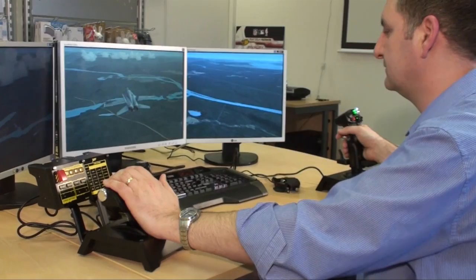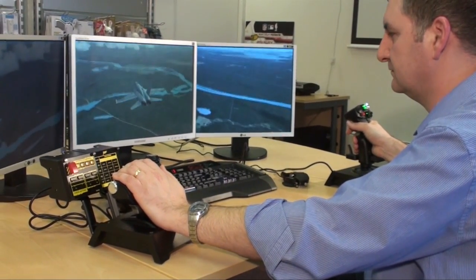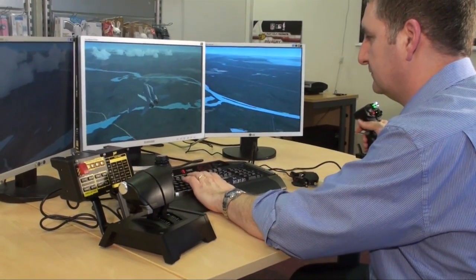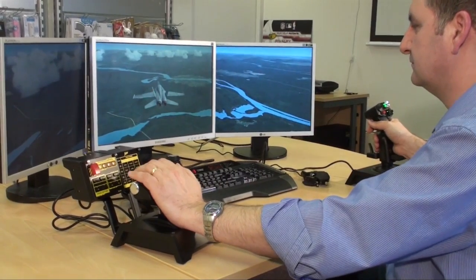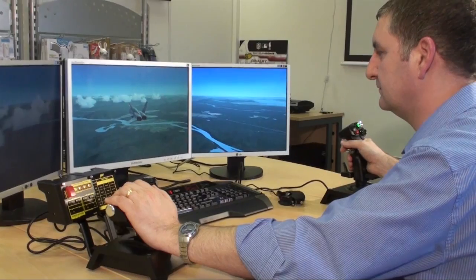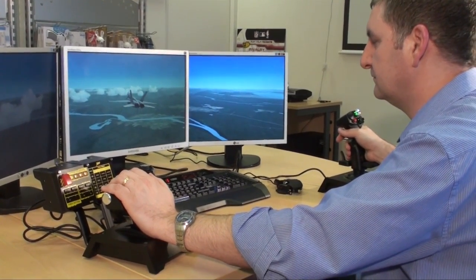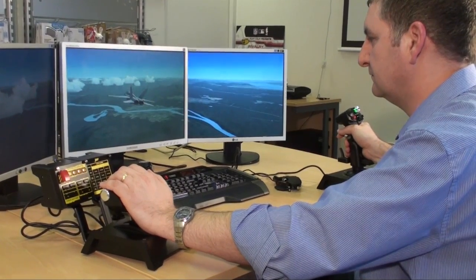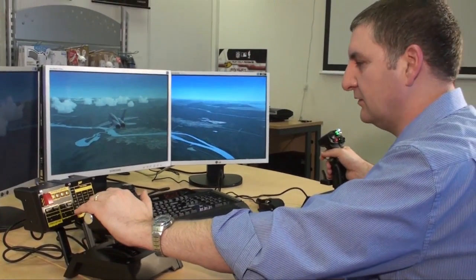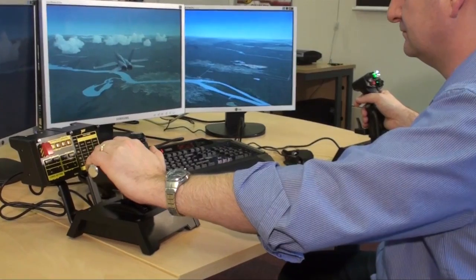As shown in the unboxing video, the X65F comes with bespoke software that lets you program how sensitive you want the F1, F2, F3, and F4 settings to be. If you don't like the defaults that Saitek have programmed, you can choose your own levels of force sensing, pullable at any time just by pressing the switch. You can also program all of the buttons and surfaces on both the stick and the twin throttle.